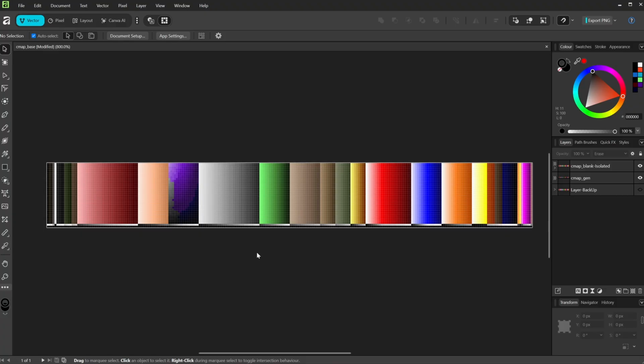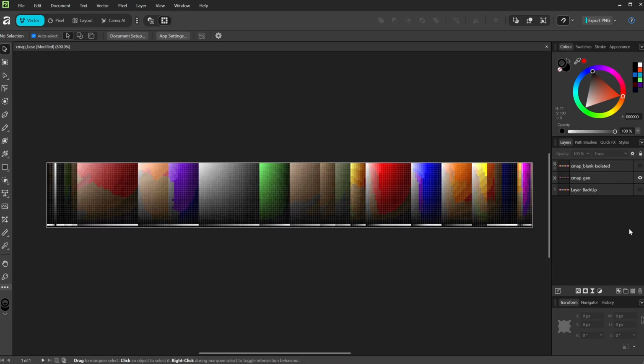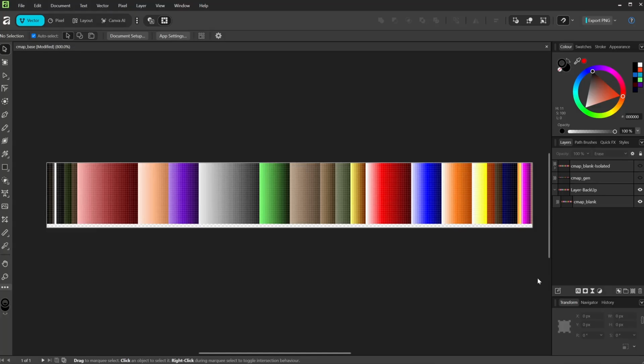Okay, once again, I'm skipping the actual creation of this document. You can see that in another video if you want to see how this file is constructed and built. But basically, this is the kind of document I use when I'm editing color maps. I start with the auto-generated color map done in SLADE, except I use a custom Python script, but it's basically the same thing. It's just the auto-generated color map that SLADE produces. Then I create a blank color map, which is just like creating the blank Playpal. It's just the top line copied into every single other line. So it's the whole color map, but with no actual mapping.